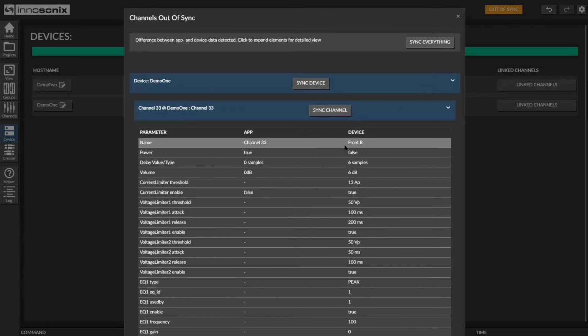Please note that parameters that are out of sync will enter a locked state in Maxx-Remote. You can change those parameters, but they won't be transmitted to their linked power amp channels until the out of sync state has been resolved via the out of sync pop-up window. When a device enters the online state, Maxx-Remote will repeat this data comparison for each device every 10 minutes.